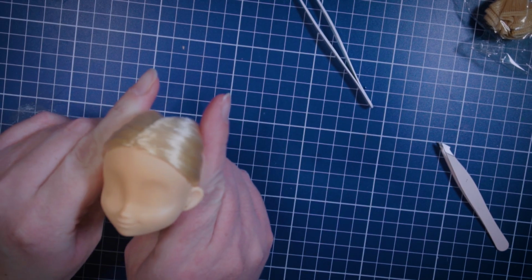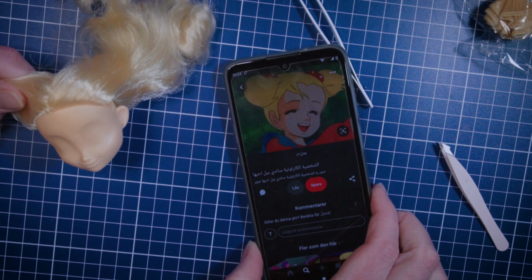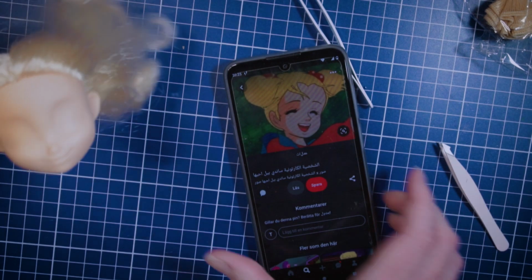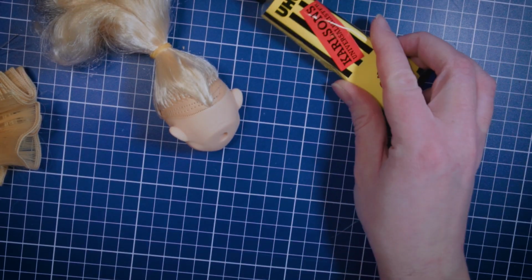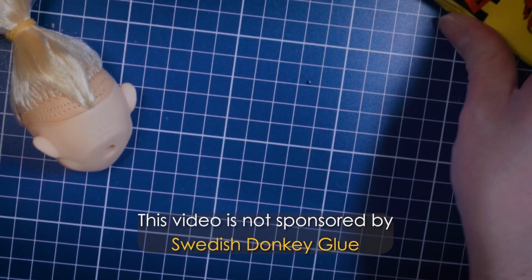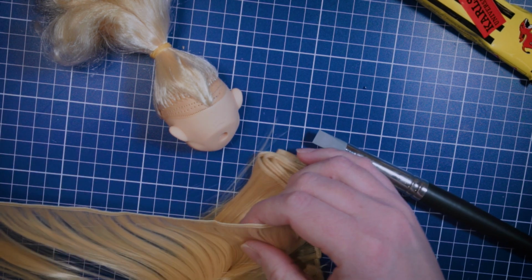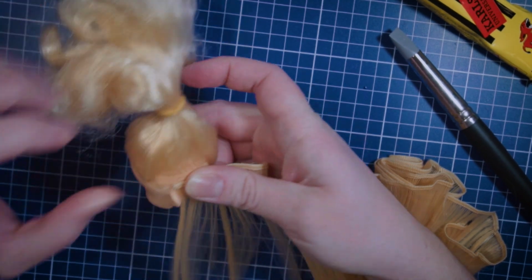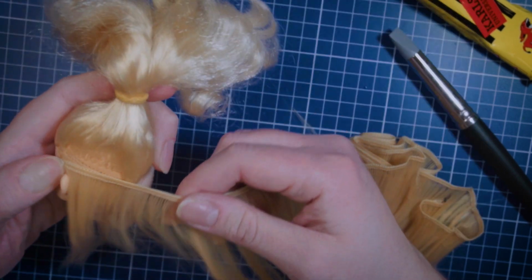I can't leave it like this because she has these high ponytails. As you see, she has these very high pigtails, so you will see the bottom here. So this is the hair. This is the Swedish kind with the donkey. It's been around forever. It's good to have these silicone thingies. My plan is if I just glue them down like this, it will all work out. Or it would look like shit.